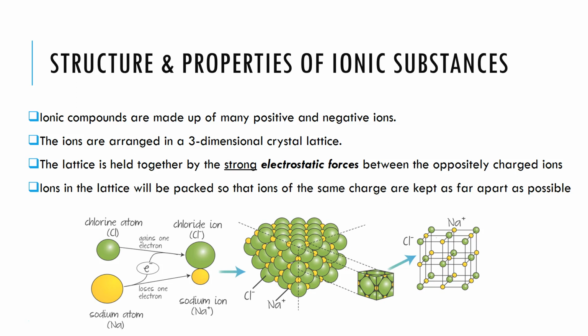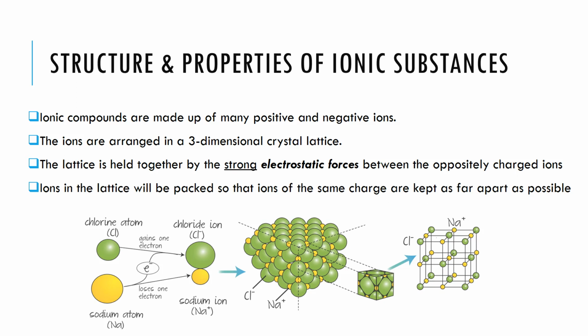Okay, so that's how our lattice forms. They don't form as just individual atoms like 1 magnesium and 2 chloride. When that happens, it forms an overall lattice. We get millions and trillions of magnesium and chloride ions lining up, forming a strong lattice. Okay, so every ionic compound is made up of alternating positive and negative ions. They'll be arranged in a 3-dimensional crystal lattice similar to the one we looked at with metallic bonding.